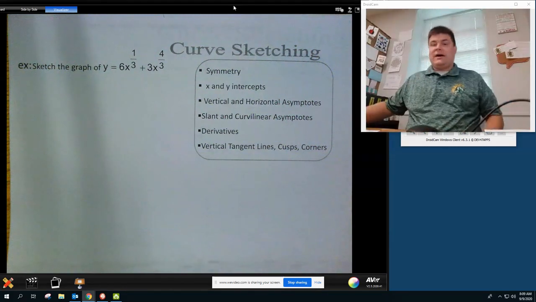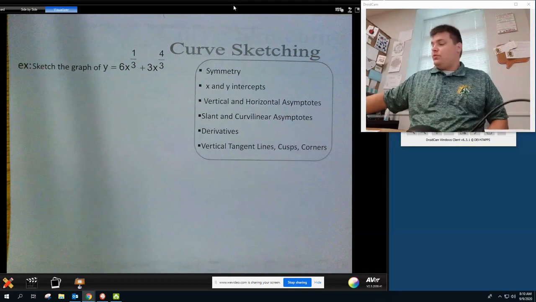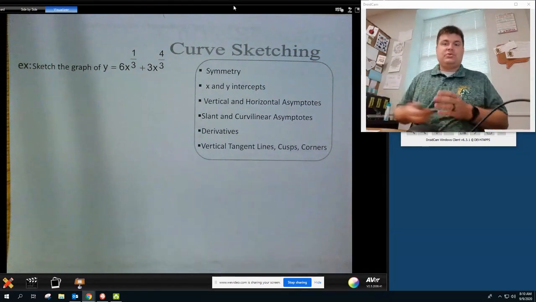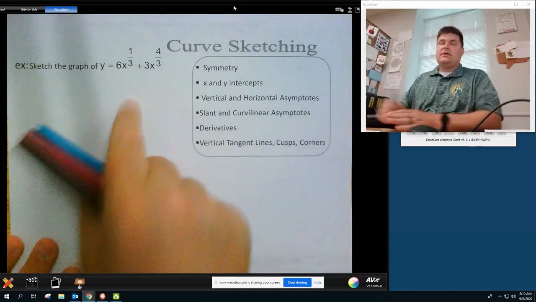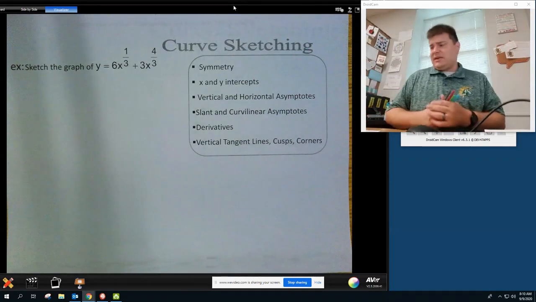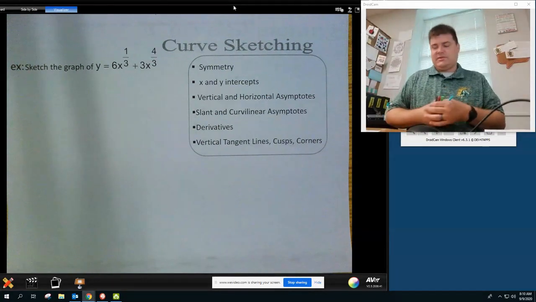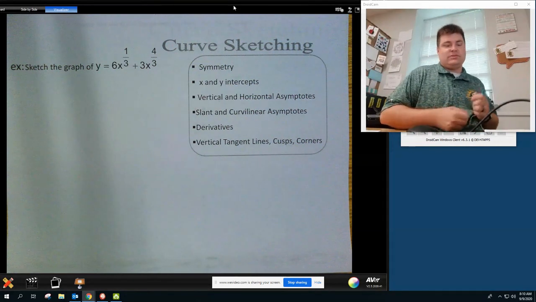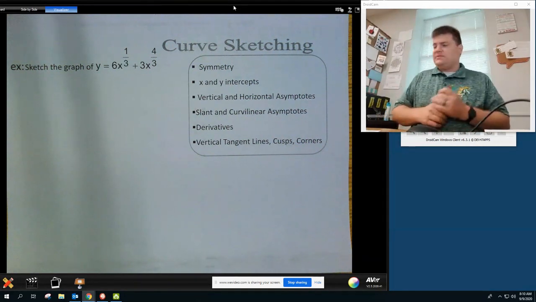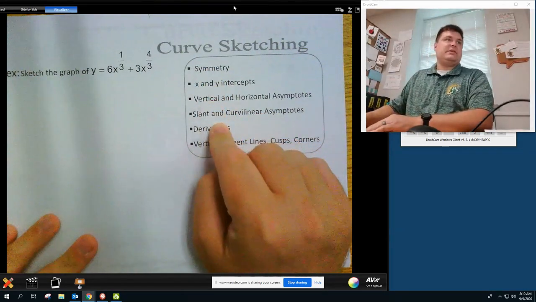To our video on curve sketching. We're going to start to use everything we know about derivatives to take a function like the one you see right here and sketch what it looks like. Now, we're not going to get the exact details on everything, but we're going to do the best that we can in terms of what is the function increasing, decreasing, where's there a max, what's the concavity, stuff like that. And you'll see that we're going to go through this list of things here.